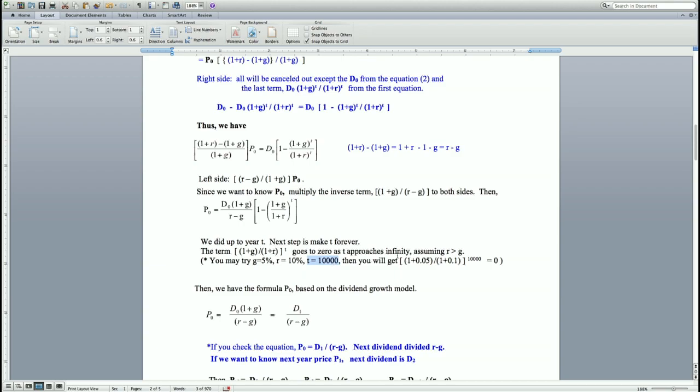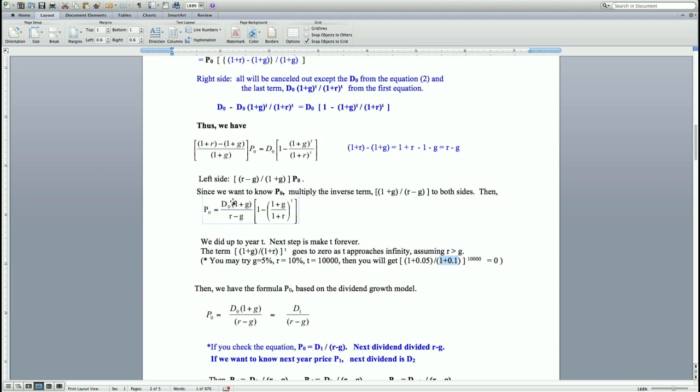But if you use 10,000, then use 1 plus 0.05 over 1 plus 0.1, and then power to 10,000, your calculator will let you know the answer is 0. Another way to see it: anytime t goes to a big number, this term will be 0. So 1 minus 0 means 1. And 1 multiplied by this one itself. So this big bracket will be gone. The second term will be gone, and only 1 survives. So 1 times this one is this.